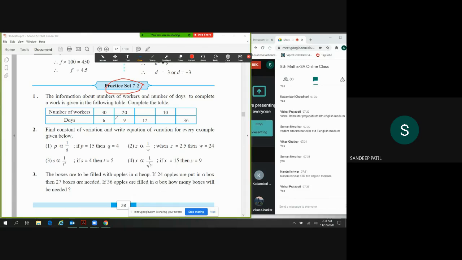So there is information about number of workers and number of days to complete a given work. एक प्रोजेक्ट है या एक काम है जिसे कंप्लीट करने के लिए कितने वर्कर्स चाहिए और कितने डेज लगेंगे, ये हमें दिया गया है और उसके अनुसार हमें वेरी करना है. सो दिस इज वेरी इंपॉर्टेंट फॉर एनी प्रोजेक्ट. प्रोजेक्ट प्लानिंग के लिए ये डायरेक्ट वेरिएशन और इनवर्स वेरिएशन जो भी हमने पढ़ा है, हाउ दिस इज यूजफुल, हमें ये कैसे एडवांटेजेस होती है, ये हम यहाँ देख सकते हैं.